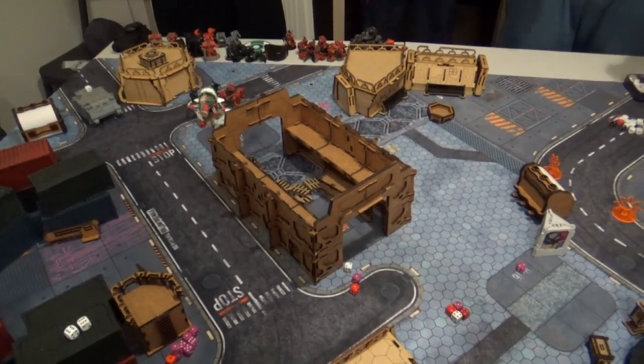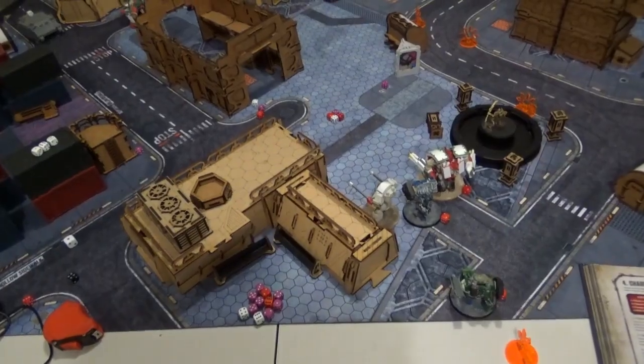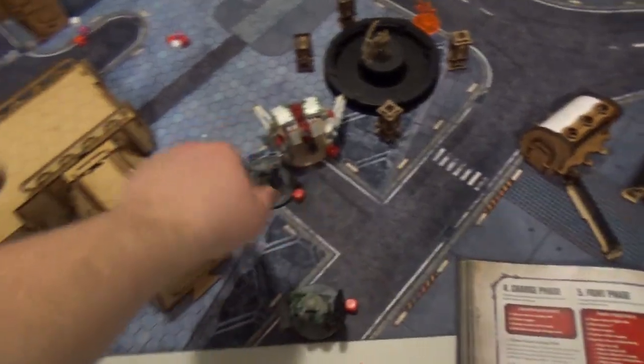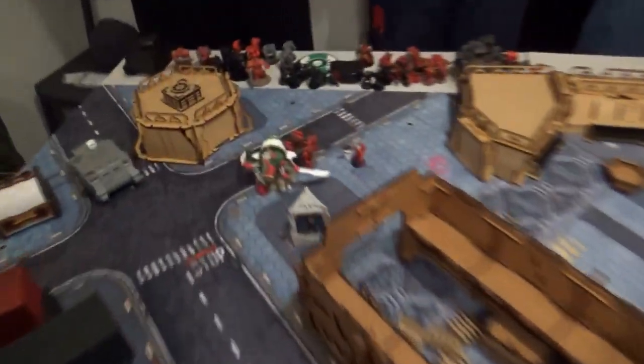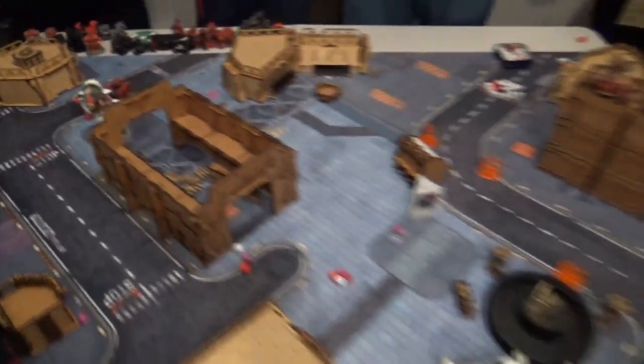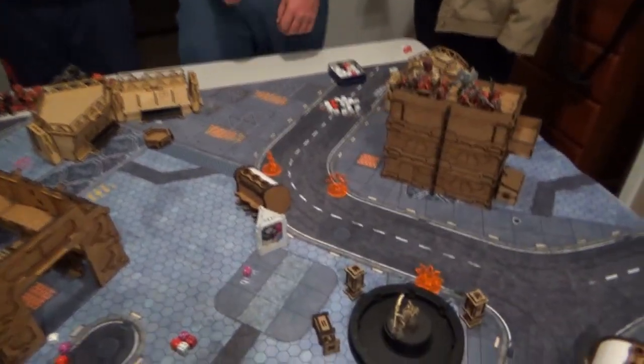Split five is Leviathan and his other contender. So, end of my turn four. I managed to kill both units of Terminators by splitting fire here. And the blood slaughterer went in, tied up the melty guns, and killed the stern guard. Now we've got to move the gene stealers once again.